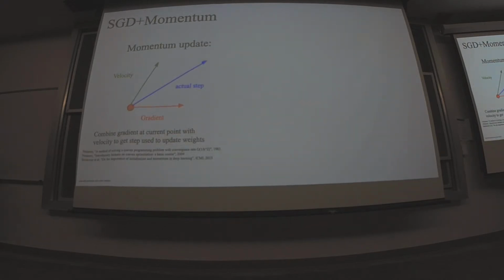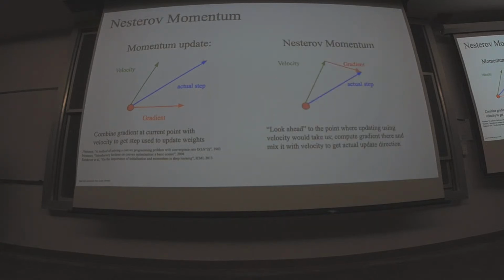Okay, so that's not the end of it. Stochastic gradient descent plus momentum, very common optimization scheme. In fact, so common that if you're talking to somebody who does neural networks for a living, and they talk about SGD, they're almost certainly talking about SGD plus momentum. They just go together. Okay, what other approaches could there be here?